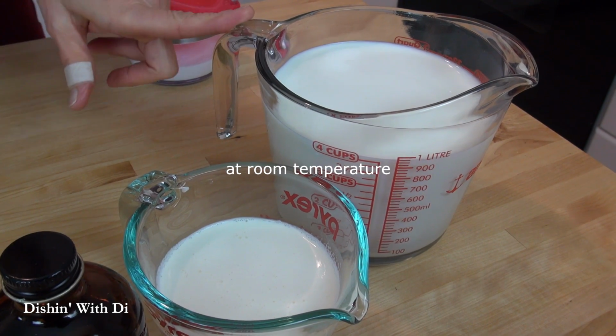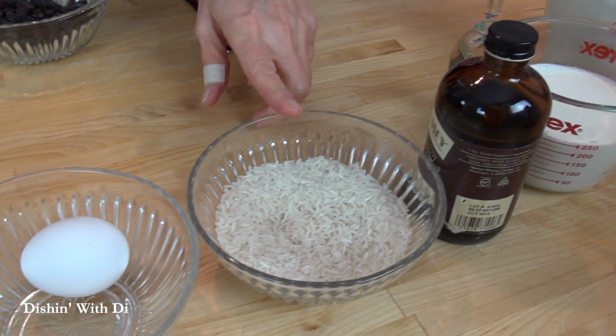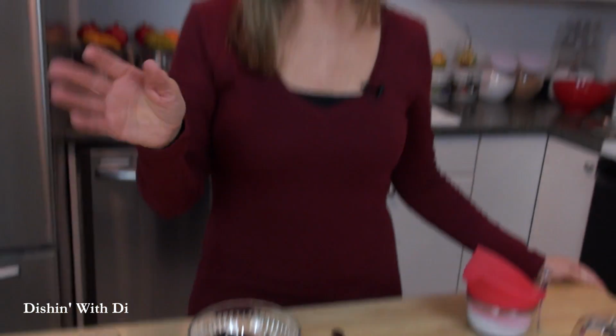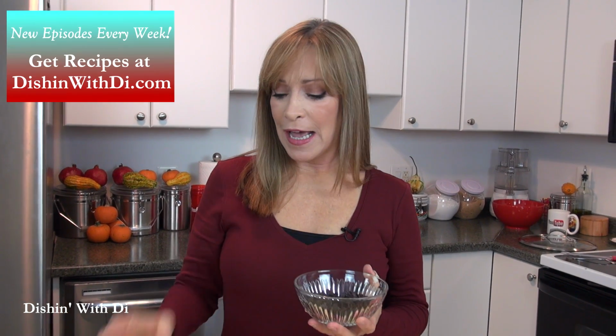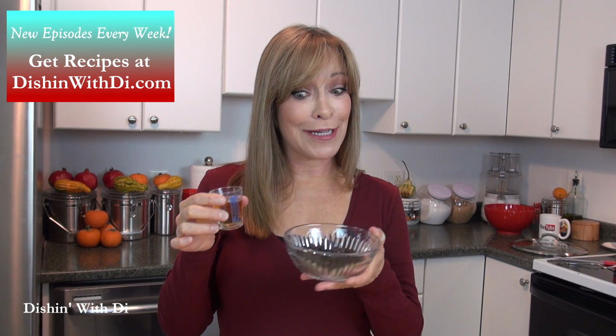You need some whole milk, heavy cream, pure vanilla extract, some basmati rice, an egg, and some granulated sugar. You also need, as an option, some raisins, and I have here some dark rum. So what I'm going to do with these two things is combine them.